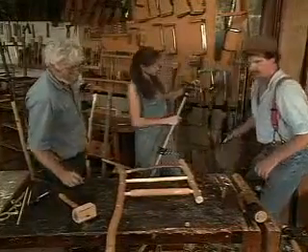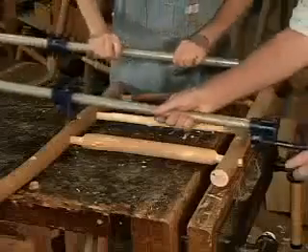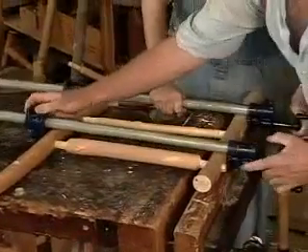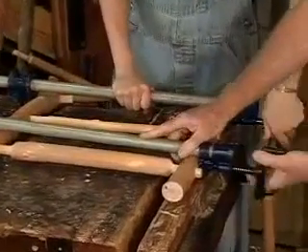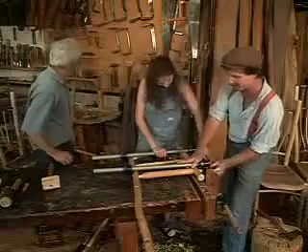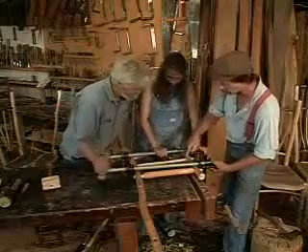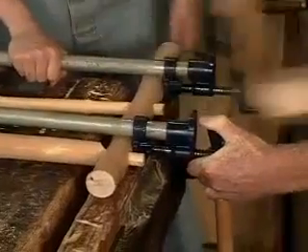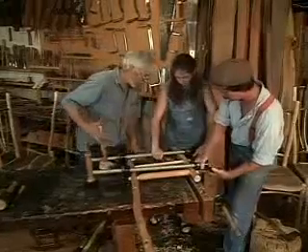Are you ready for the clamps? Yes, I think we're going to use some clamps now. Sometimes you get an ice storm and it's very sad, this wonderful orchard torn up by that — but luckily we get to make some use out of the wood. The rungs need to be positively dry. Sometimes they're a little bit wet, but you don't want to put them together too wet — they'll shrink or expand. We have the rungs very dry, and the uprights can be just slightly moist, but the rung's got to be positively dry.